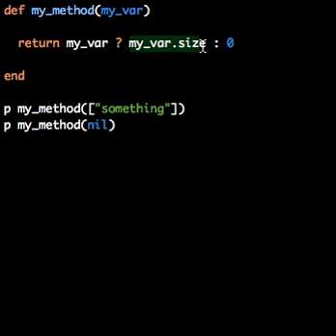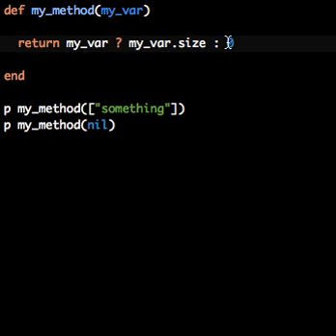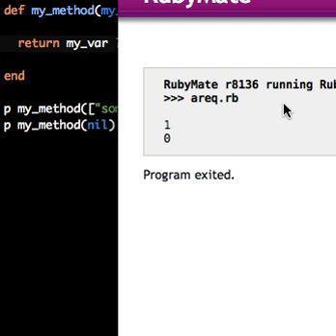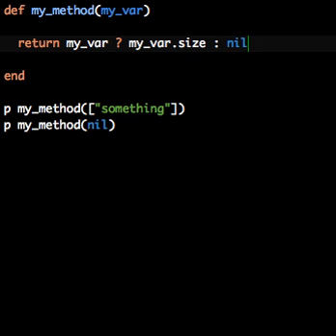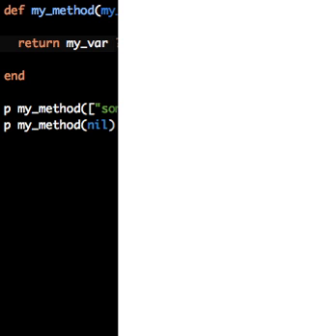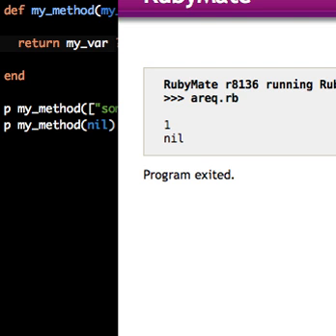It takes the value of this. Otherwise, it takes the value of 0. Or you could just say nil if you want that to be nil, like this. So it would be the same output as you got in the previous two ways of doing it.